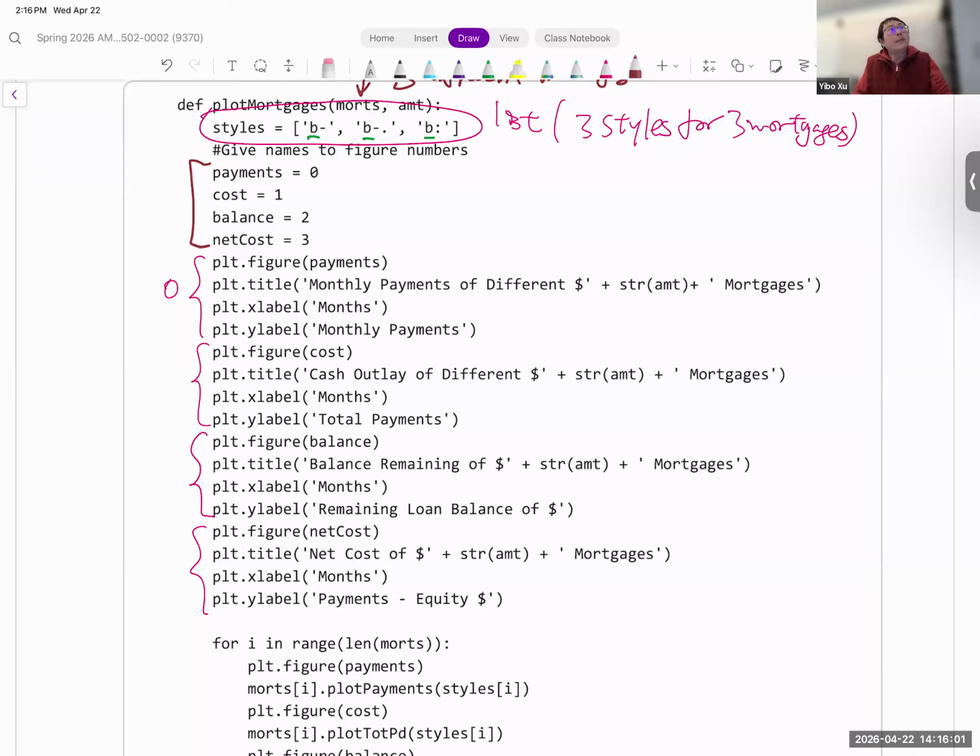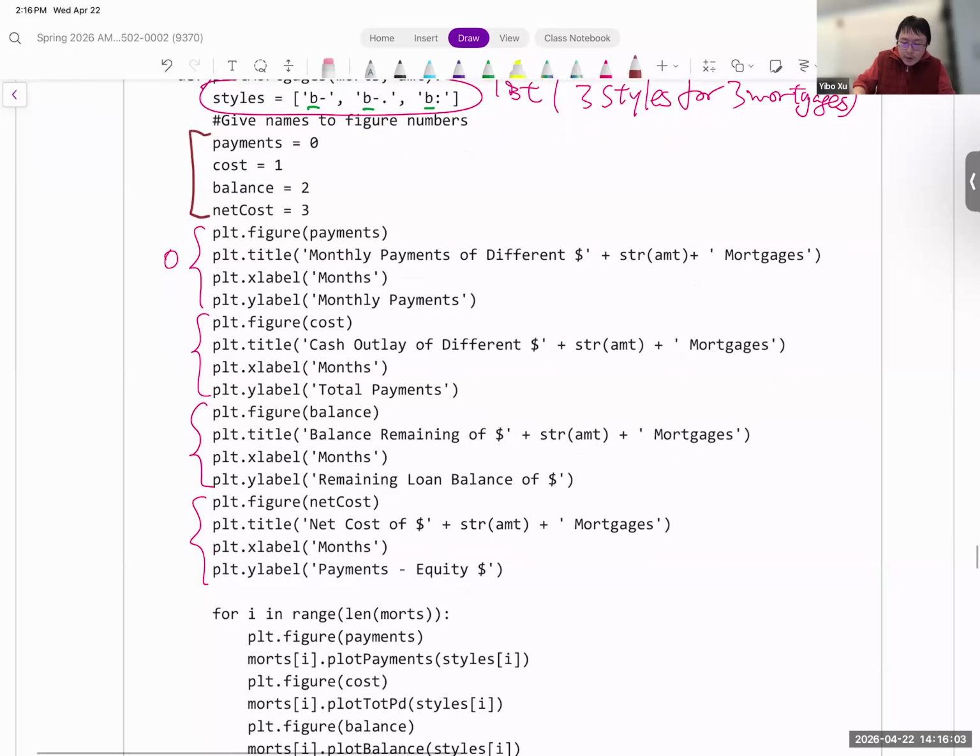Right. Now, if you look at these brackets that we established below, what do they mean? It means, okay, for figure 0 about payments, remember payment equals 0. For figure 0, I'm going to give a title, x label, and y label.